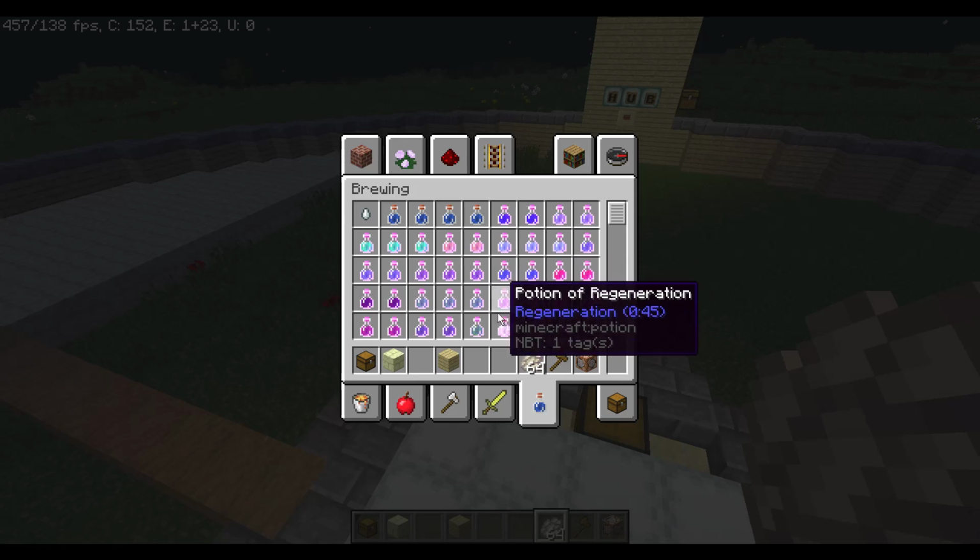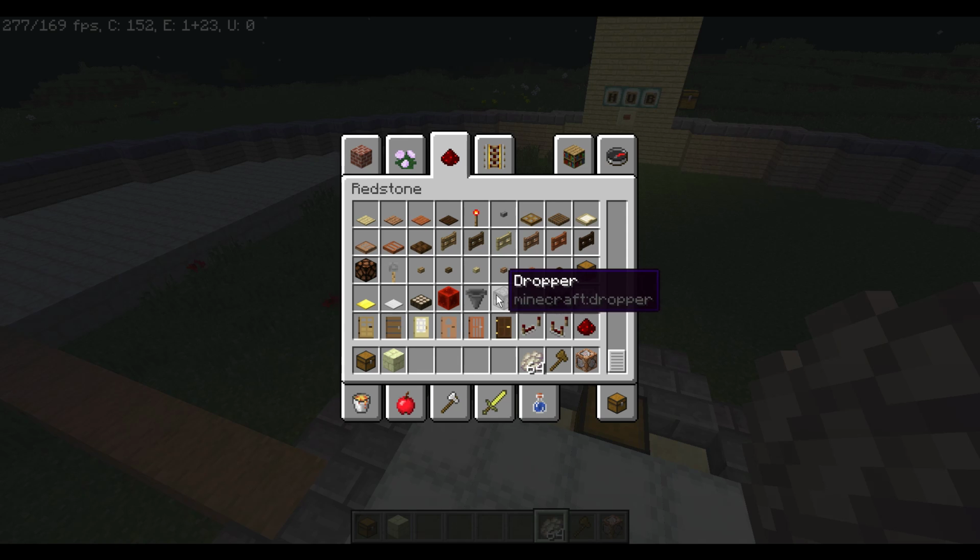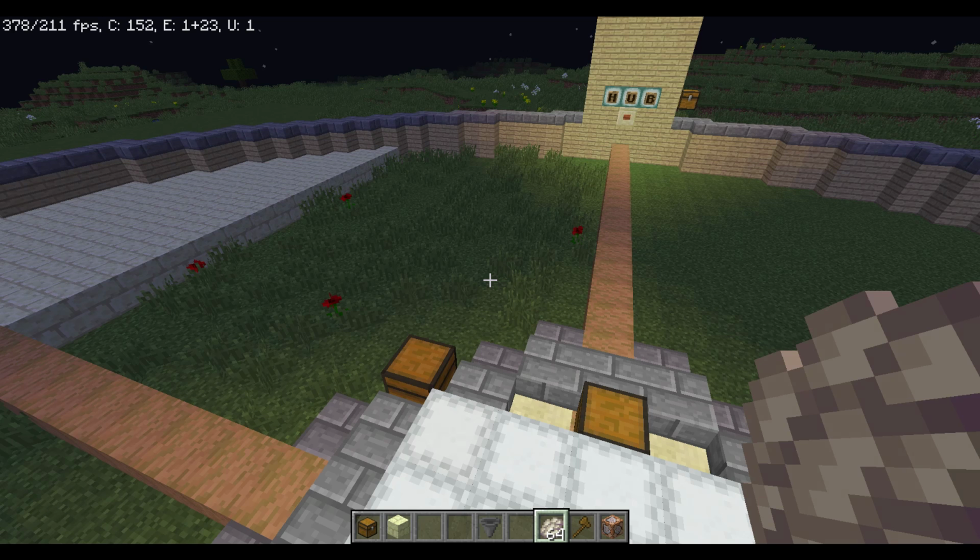Oh, I just thought of something. What if instead of having actual market stalls, I use a bit of redstone skill with it, and I make it so they're renamed? Can I set an NBT value on them? I think you can, can't you?